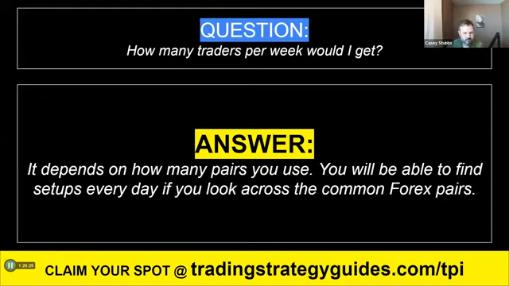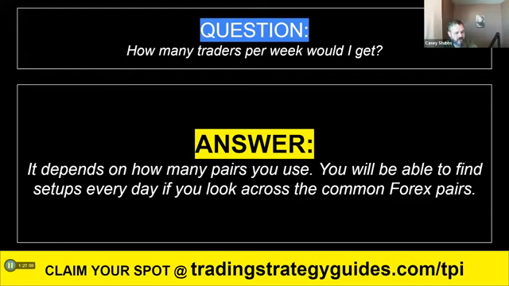All right. It depends, or how many trades will I get per week? Okay. So I can't answer this question directly because I cannot predict what the tipping point indicator is going to find. But I will say that you're going to get plenty. You're going to get more than enough. What that means is you can put this on as many charts as you want.